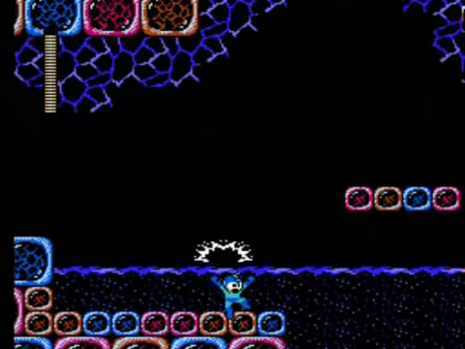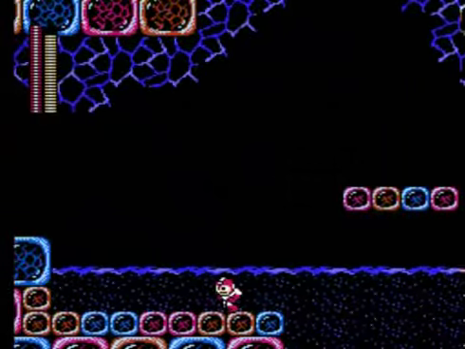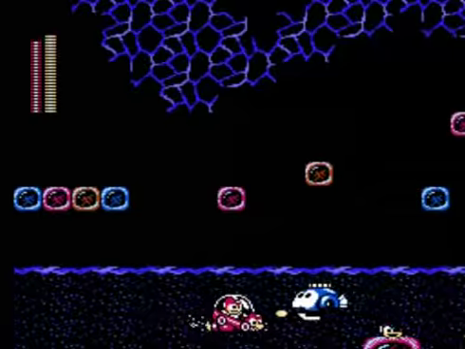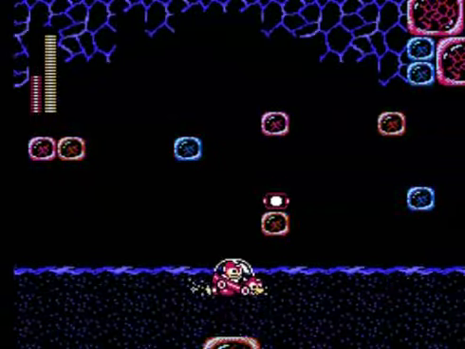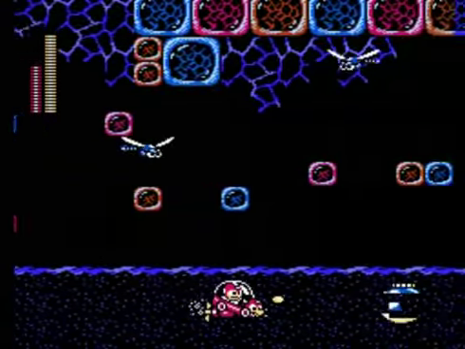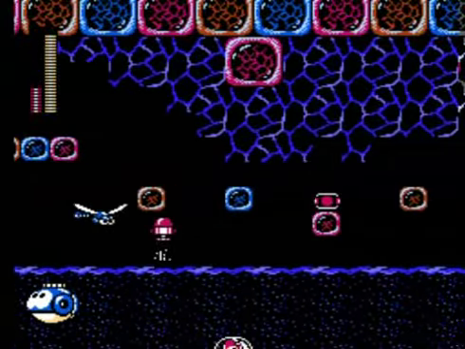Okay, now we're in the water area, where we get to use one of my favorite things, the Rush Marine. For whatever reason, you have the Rush Marine, which is actually pretty cool looking, and I like it, but the thing about it is you only use it in this level. There are very few times in the game you actually need to use the Rush Marine. And of course, in this area it works out really, really well.